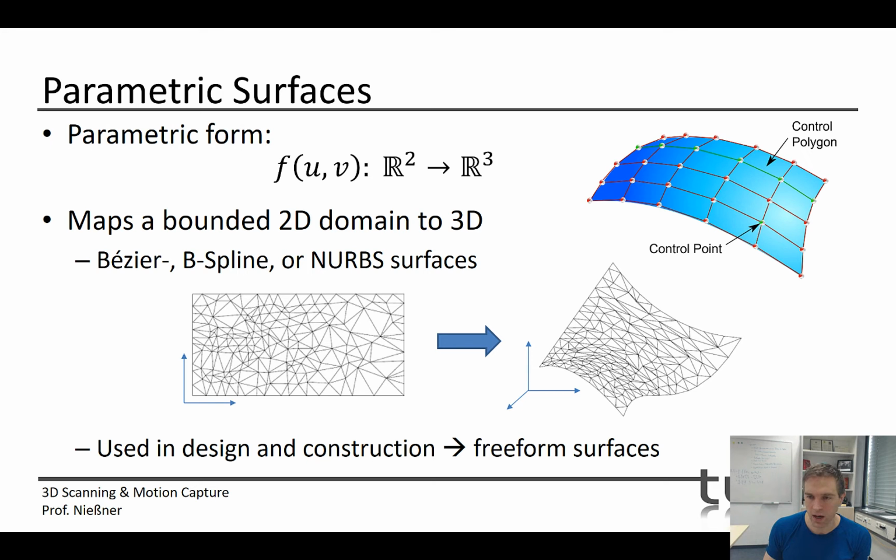Parametric surfaces have higher order continuity because they're higher order functions, basically. The downside is you can't render them directly, so when you want to render them with a GPU, you always have to convert them back to a triangle mesh if you want to rasterize them, for sure. Funny enough, you can actually ray trace Bezier patches directly, so you can have a ray-Bezier patch intersection or a ray-B-spline intersection. This works. This is kind of interesting and typically leads to some sort of optimization problem. It's not so straightforward, but it's mathematically, I think, kind of interesting.